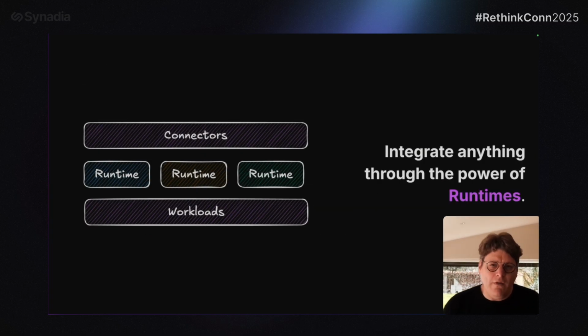A runtime is basically an abstraction. It's the thing that will run your connector, and it can be written in any language as long as it conforms to the connector's specification. As long as it conforms, you can manage whatever runtime you have, and whatever connectors are using that runtime, through the connector tooling, which is really great.